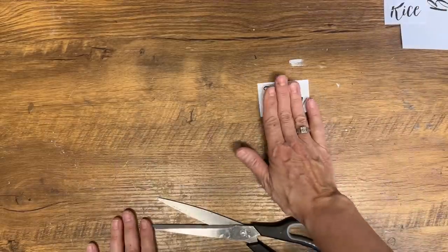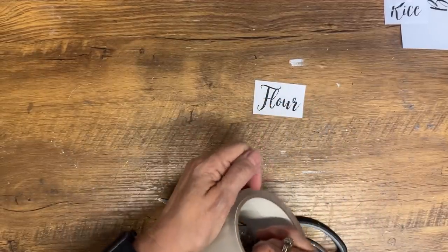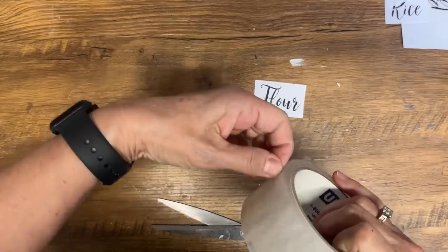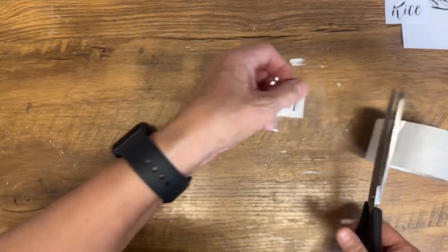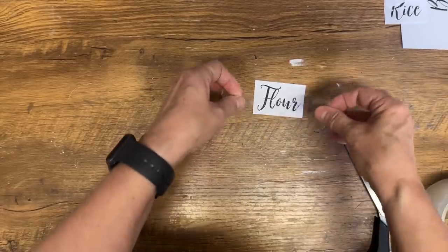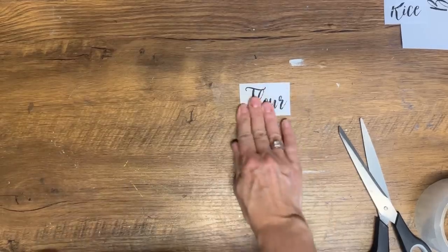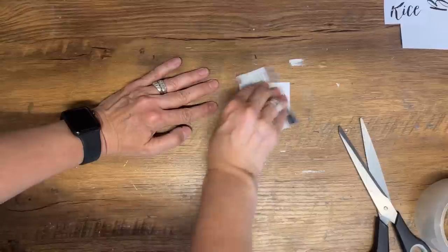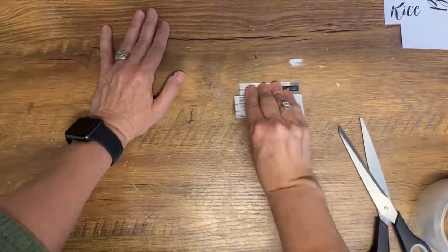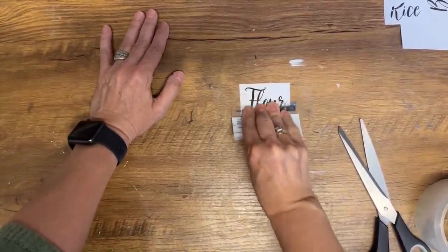So I'm just gonna cut it down to size. I'm gonna take a little bit of some packing tape. I usually have a little bread clip that I put on the end of my packing tape so I don't lose the end of it. But for this video, I have lost it and I can't find it. So we're gonna put the packing tape on there and then take our card and press it down really firmly. Press that paper right into that toner from the laser jet printer.